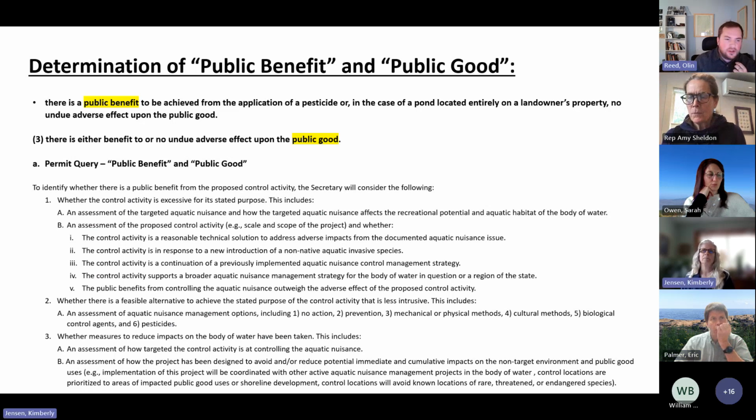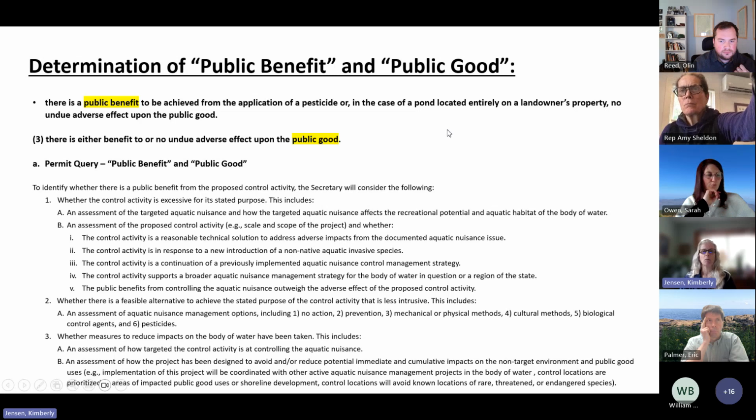If the public requested them, maybe it's a good idea to post this on our website. They're public documents, we just haven't posted them. All right, thanks. I know that in the permit webpage, some of these questions are listed there. It's more of a question towards the applicant: have you thought about some of these questions? We don't have an internal memo or procedures written as yet, but we certainly can if that's the recommendation from the committee members.